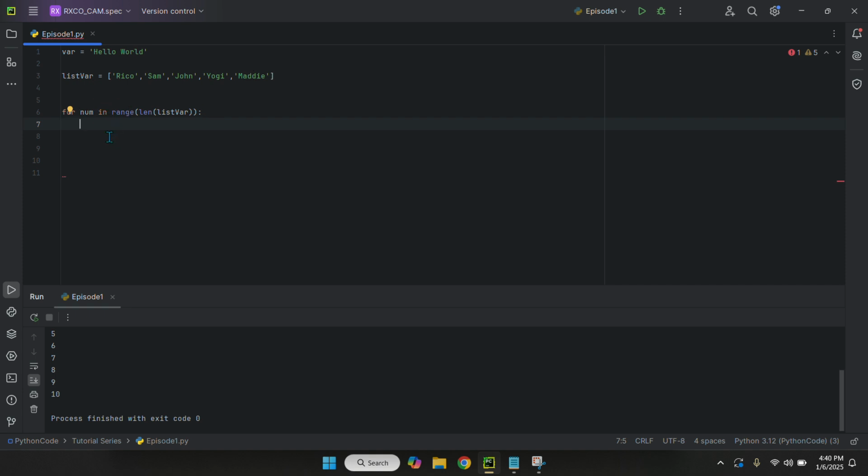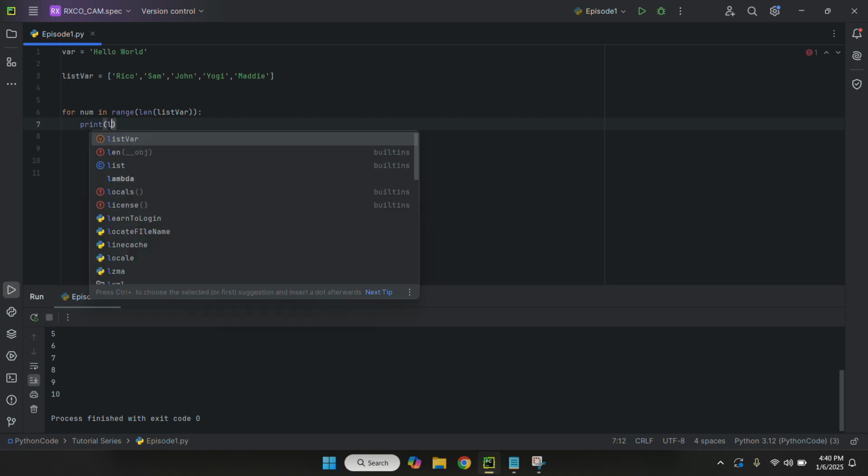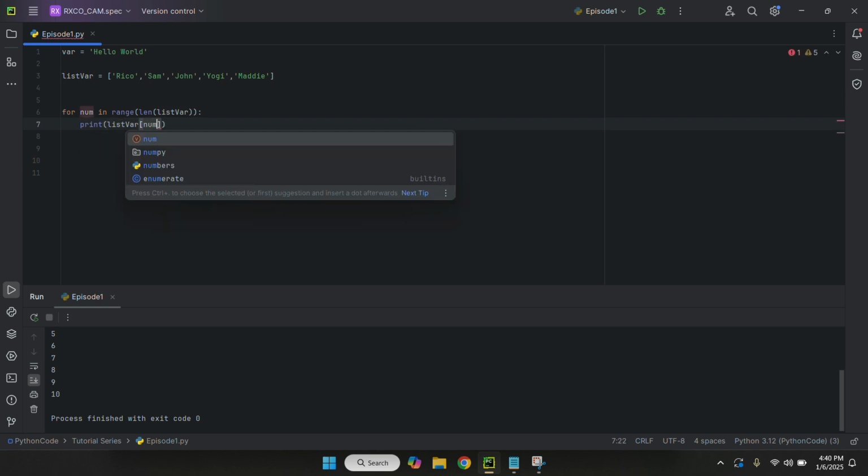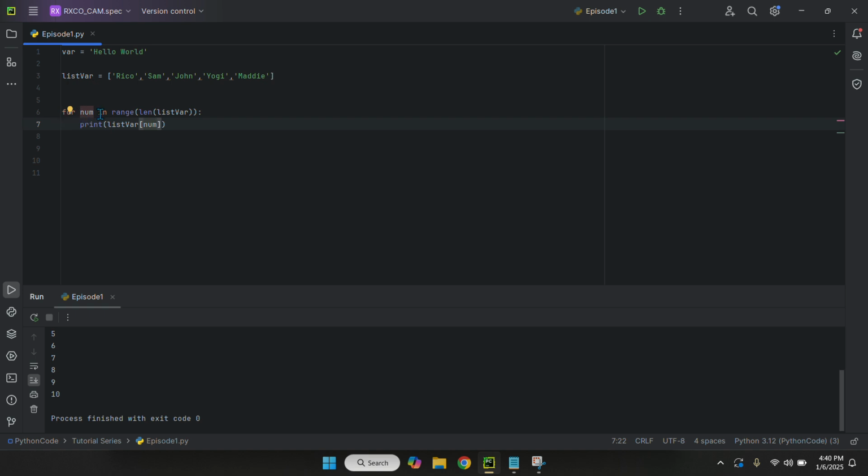And you could still print these values just like we did in the first type of for loop. So we could print the list var, and then inside the brackets you could put this value you made up. So it's basically saying print list var, and it's going to start at 0, print the 0 index of list variable, which is going to be Rico.